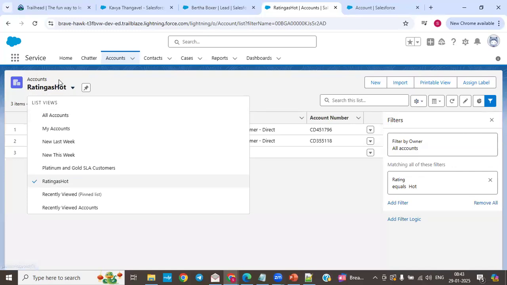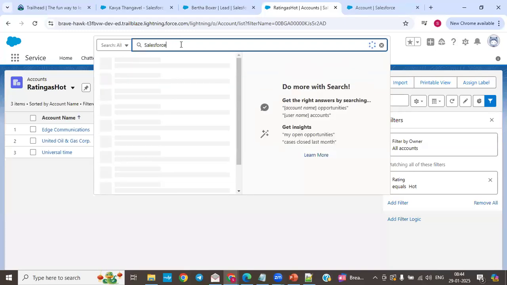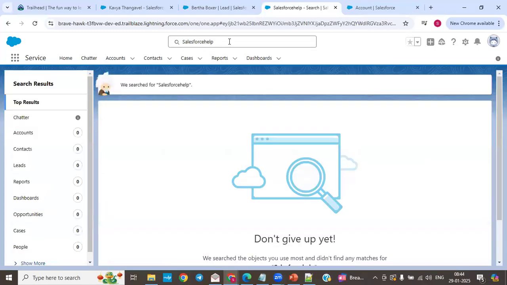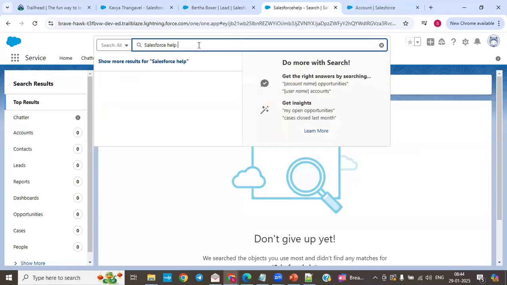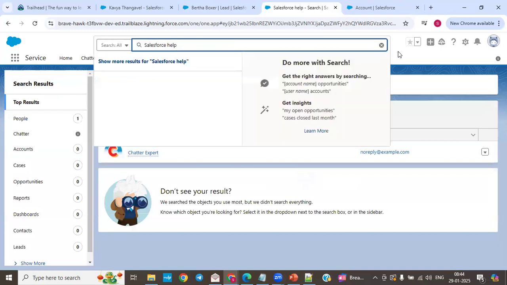When they click on this down arrow in contacts, they will be able to see it. Let me open that Salesforce help. I think groups are not visible in the search. Later I will tell you how to enable the records for global search.